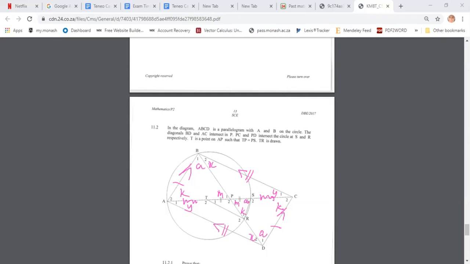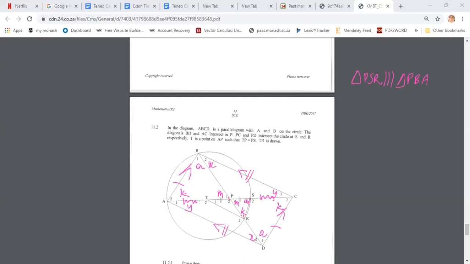All right, so you're going to have to say vertically opposite, angles in the same segment, angles in the same segment. Therefore, the two triangles are similar. And remember, when you say that two triangles are similar, name the one however you like. So if it's PSR, if you choose to name it like that, then name the other one with the same angles. PSR is MAK, MAK will be PBA.